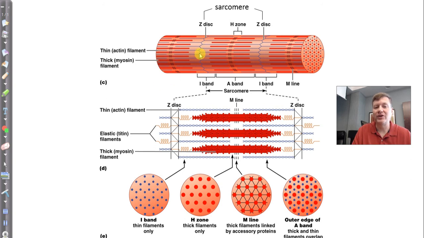So this part here corresponds to this part. And because you have very little protein here, it looks clearish. When you come over here, and if you were to kind of zoom down this section, you're going to see thin and thick and thin and thick and thin and thick proteins kind of lying like this on top of one another. So that looks dark. So when we see that, we see, again, the appearance of a striped pattern. And this will be a little clearer in class. But I really needed you to see actin and myosin. These proteins are going to be key, critical, hugely important to how muscle contracts.